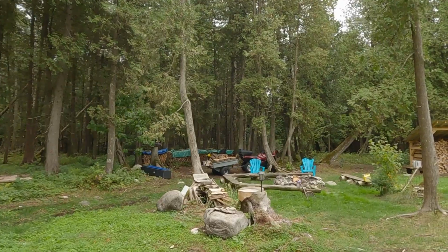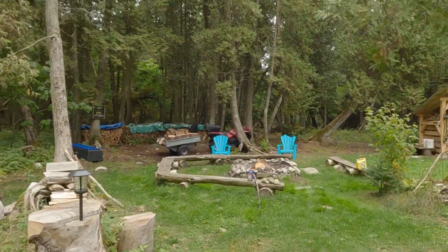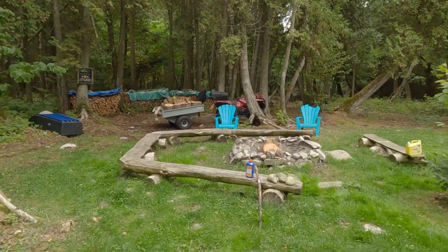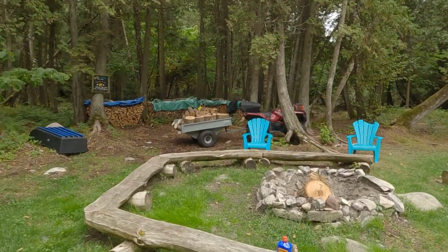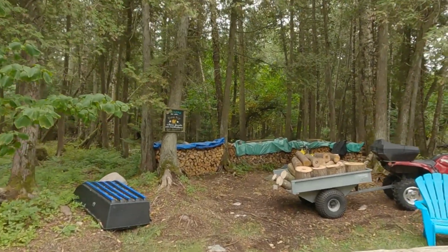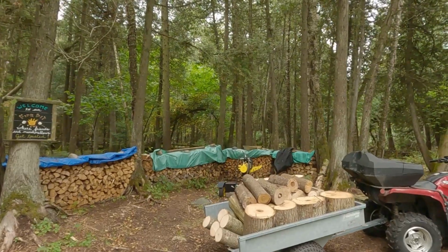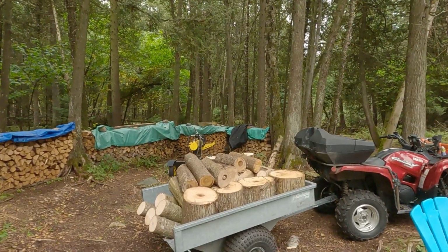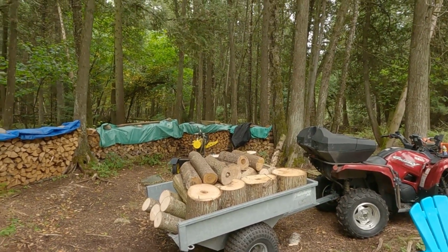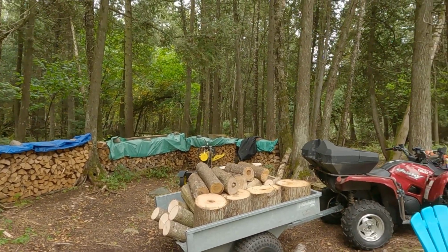Every time we go to the backside to do something, we come back with a load of wood. And none of that wood in that trailer was from a tree that was standing. We have so much down wood on the backside, we can't keep up with trying to clean it up and catch it before it gets punky. But firewood here is not an issue.